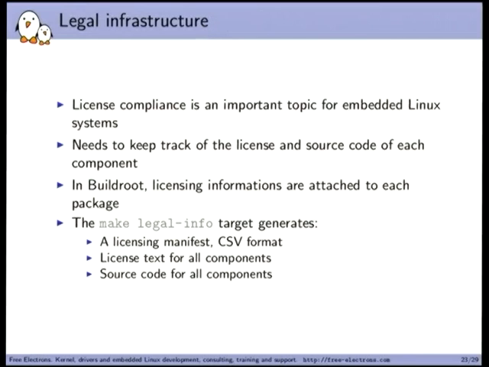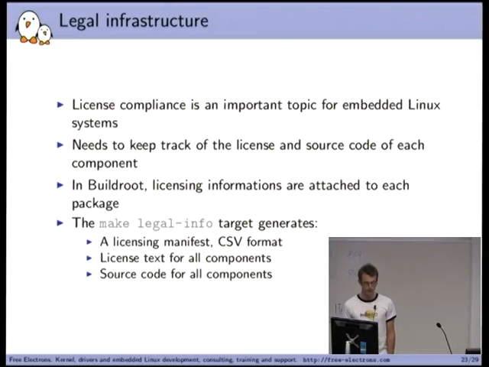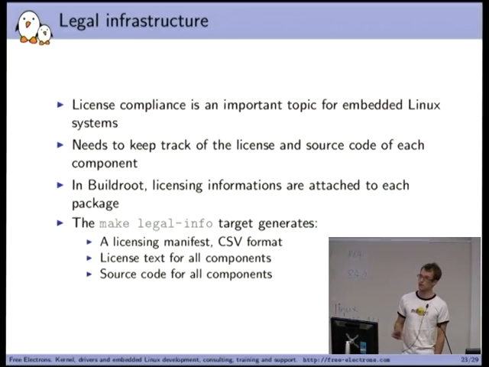Beyond building the system itself that you run on your target platform, another thing that Buildroot provides is what we call a legal infrastructure. As you've seen in the example, the libmicrohttpd package is associated with licensing information, like which license and which file describes the license. We have that for not yet all of the packages, because that's something we introduced less than a year ago. But it's growing, and I think more than half of our packages have licensing information.